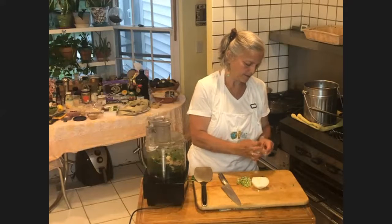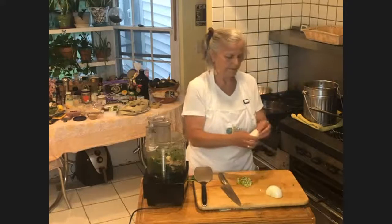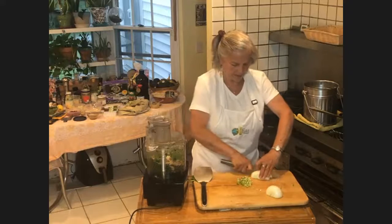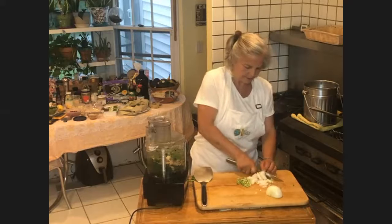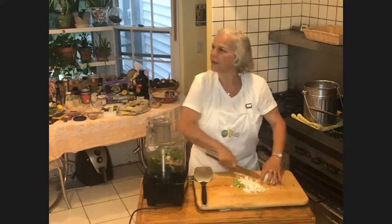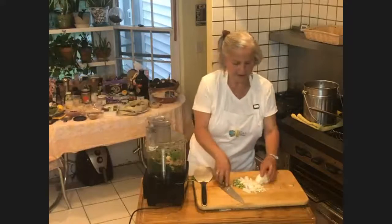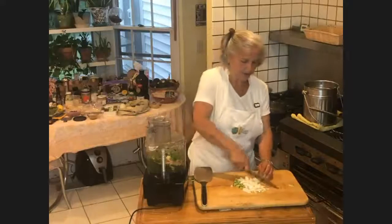I'm going to take this skin off. And I don't have to chop it too fine because it is all going to go into this Cuisinart afterwards. Does it say a full onion? Hold on. Oh, it says half an onion. And it actually called for a red onion, but I don't have a red onion. So we're going to use a white onion.